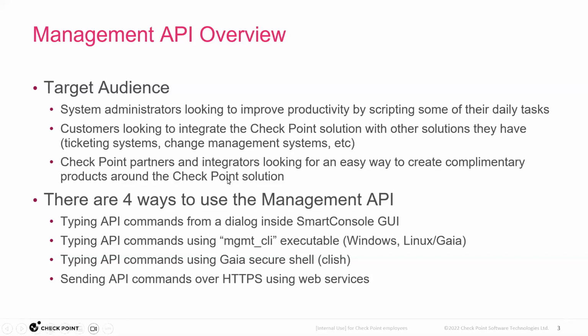which is kind of where the demos fit into this one. There are 4 ways you can use the management API: typing API commands from a dialog using SmartConsole. You can use a management CLI executable, which is available for Windows, Linux, etc. And you can type the commands using the Gaia secure shell. And then what we're going to cover today is sending the commands over HTTPS using web services. And that's what will be demonstrated today.